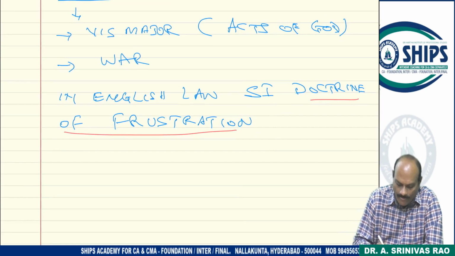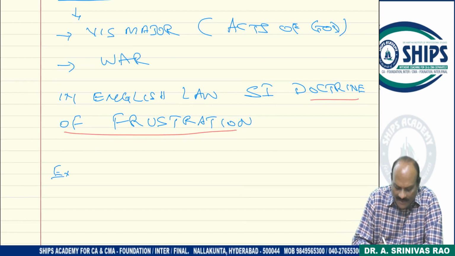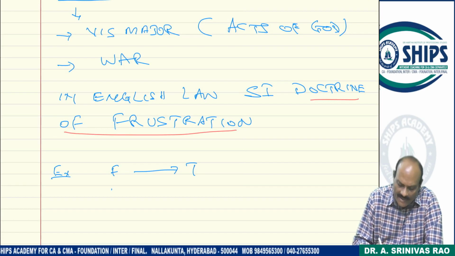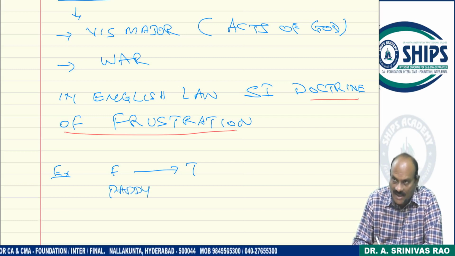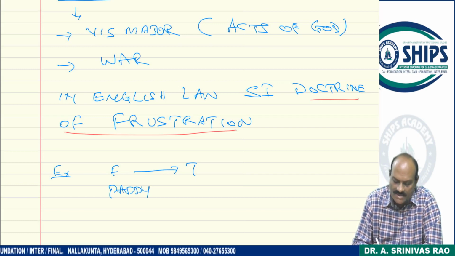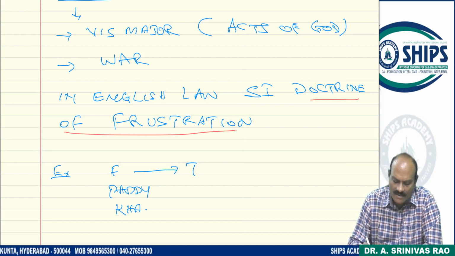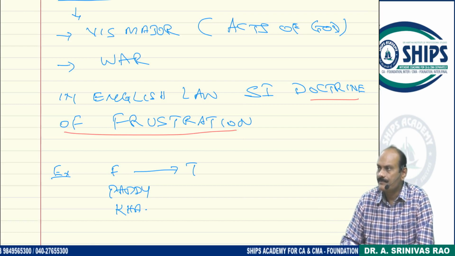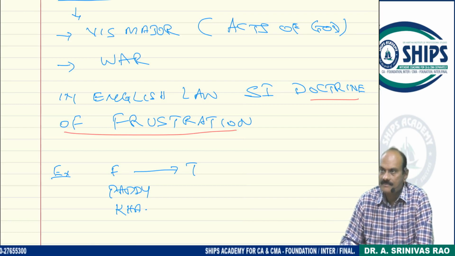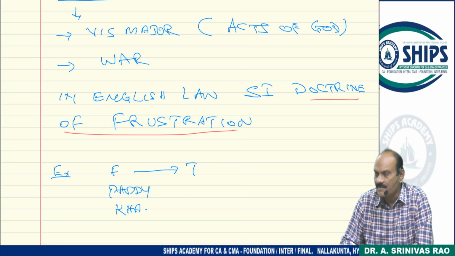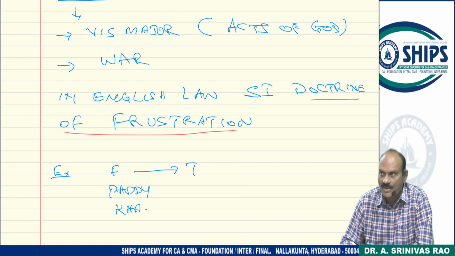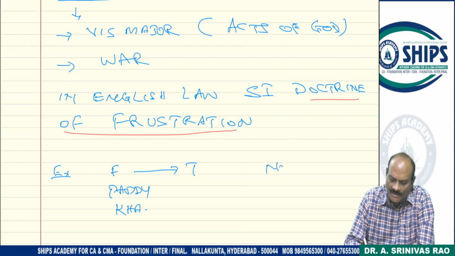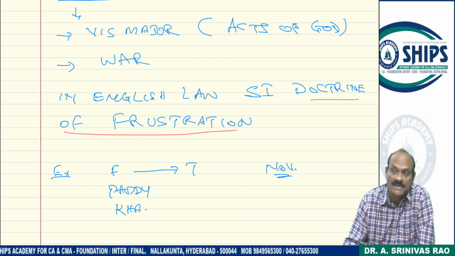How do we understand this? A farmer comes to an agreement with a trader. Whatever paddy I produce during this current season, I will sell to you. The current season is the Kharif season, right? The trader said, whatever market rate is prevailing on the delivery date, I will pay money and take the delivery. This is an agreement to sale, if you remember. On the agreement date, there is no paddy; the farmer has to produce. Is this agreement valid or invalid? Valid.